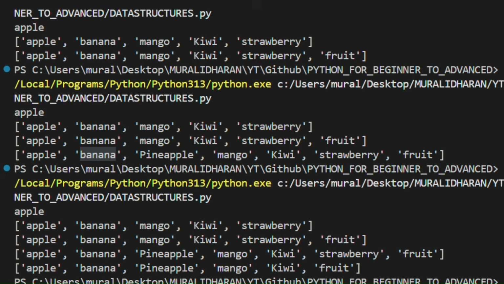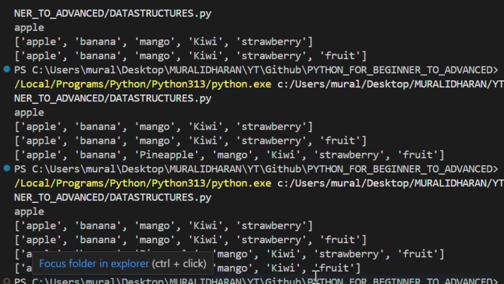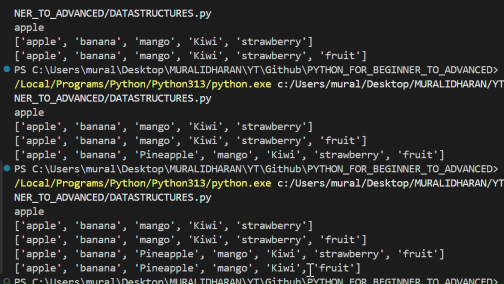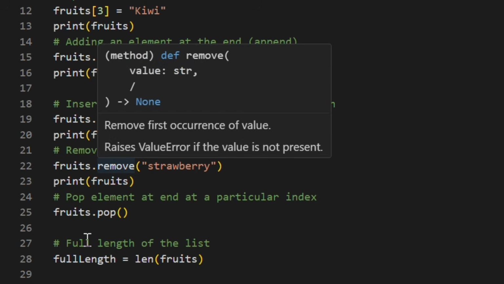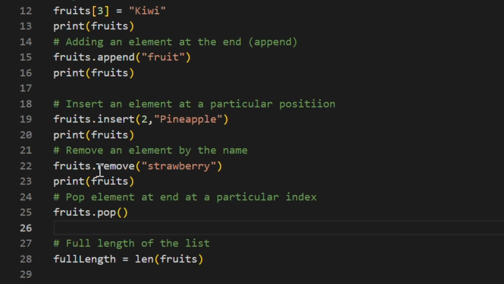Let's run this. Here you can see I have removed the strawberry. You can see the previous list had the strawberry, but the current list doesn't have the strawberry as an element. So Python will delete the strawberry by using the name. Here I'm using the remove method to remove the particular element in the list.